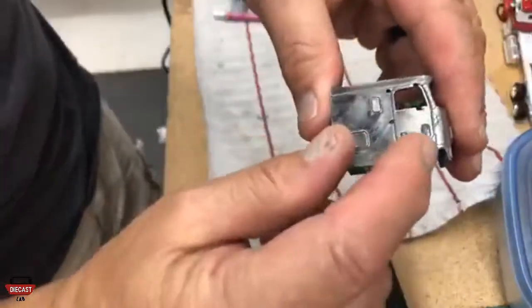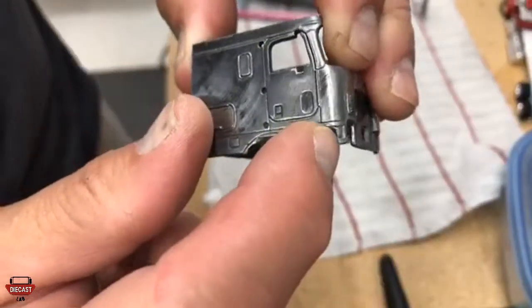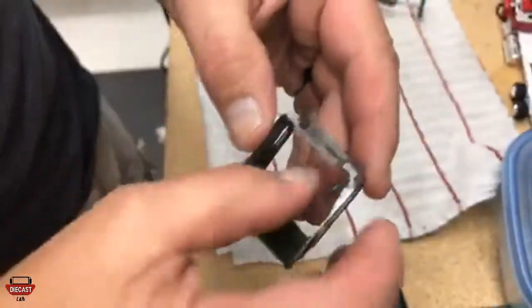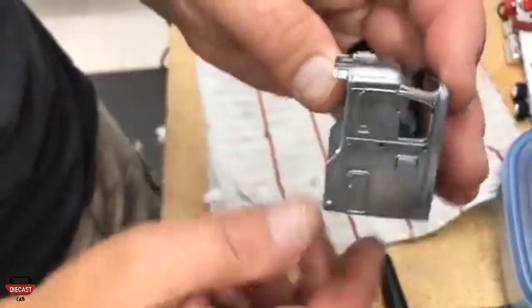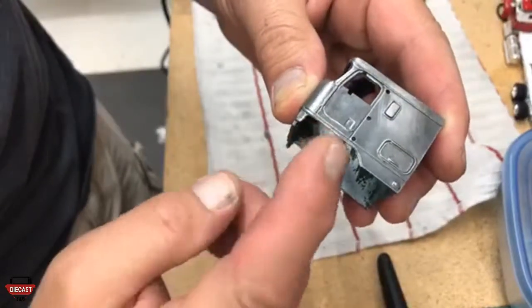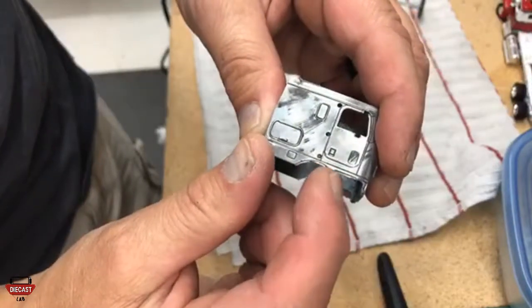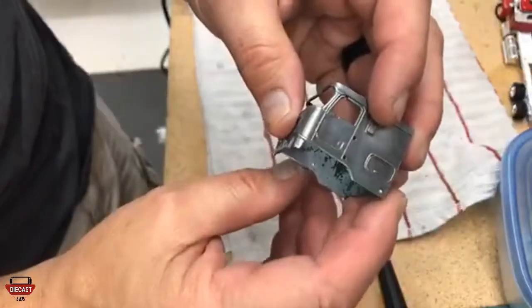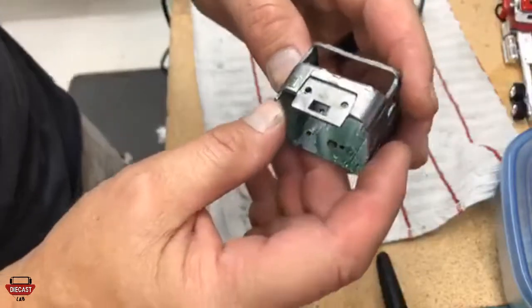So on the real ones, you might see a little bit of a curve here. I mean, it would be ever so slight of a curve off this front piece of diecast to the back. Really depends, you just have to use your own judgment. I just eyeballed this off of one I found online. You'll notice on this side, I think I cut deeper into the diecast than I did here, because you can see part of that step is left over. So I'm actually going to come back and trim this out too, just to even up the sides. Doesn't have to be perfect because you can't see two sides at the same time, right?